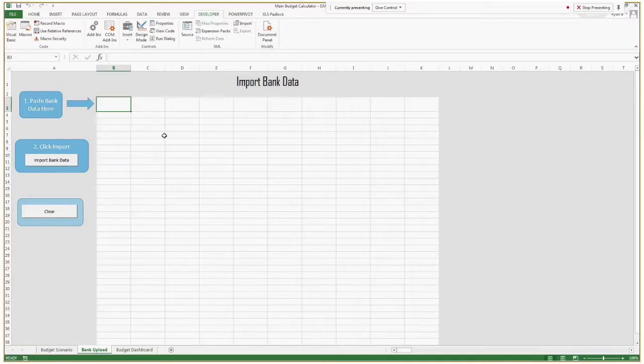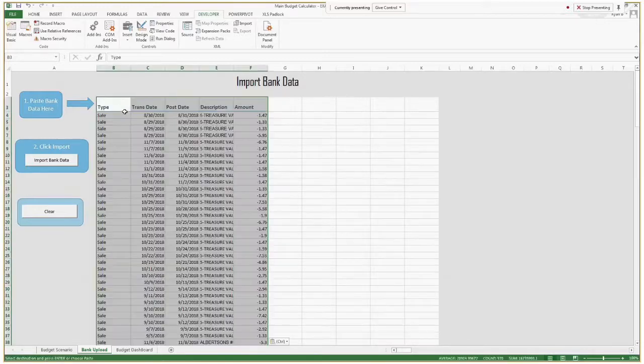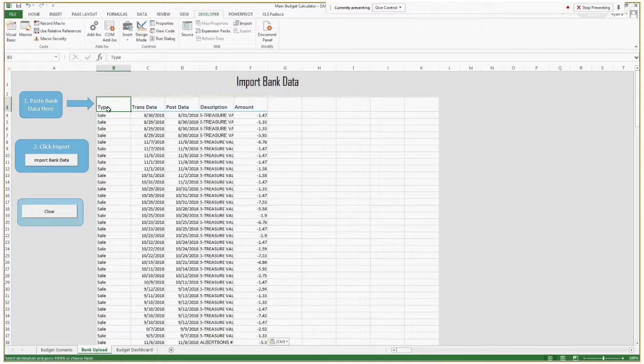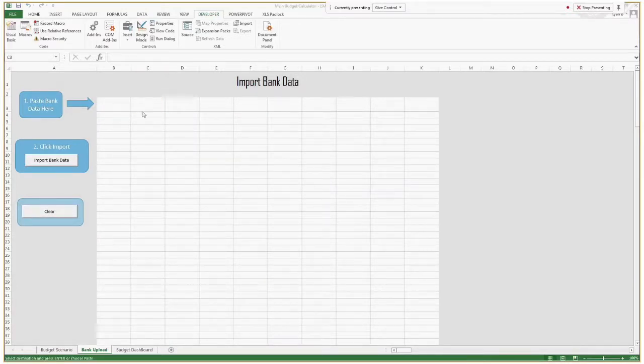Then with this tool, once you have it downloaded, you'll just want to copy and paste. When you grab the data, I'll use information for my Chase credit card. I'll copy that over. The first thing you'll notice is you'll want to paste the columns up top. So you can see we have type, transaction date, posting date, description, and amount. Once this is pasted in, if you do make a mistake, you can hit clear and then recopy that information back in.